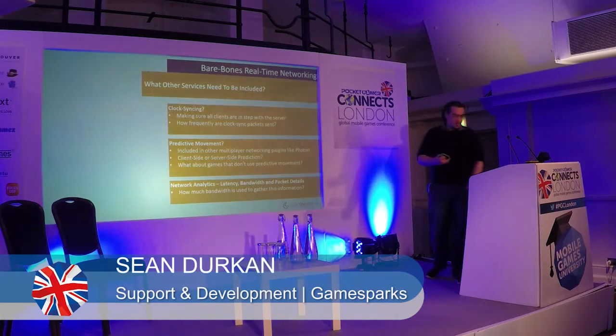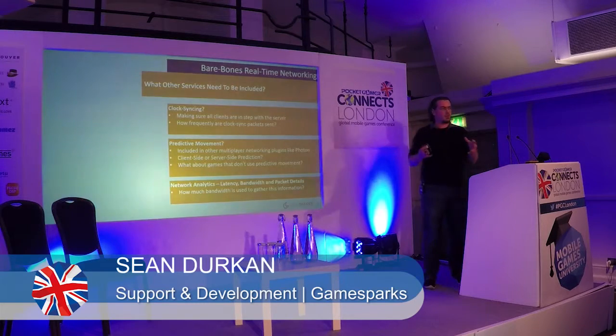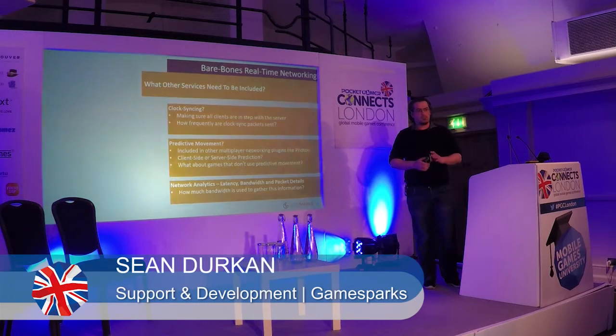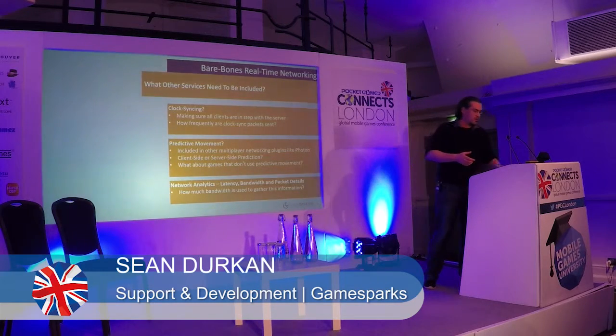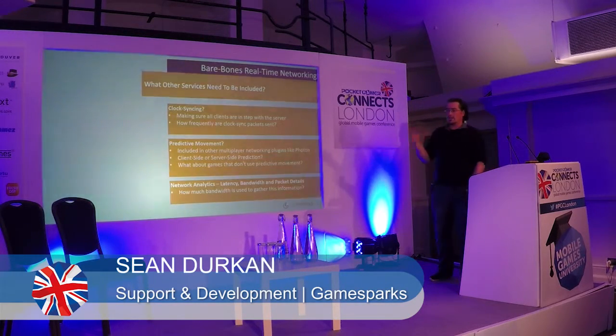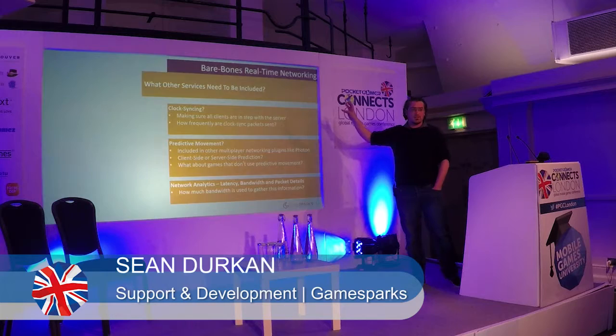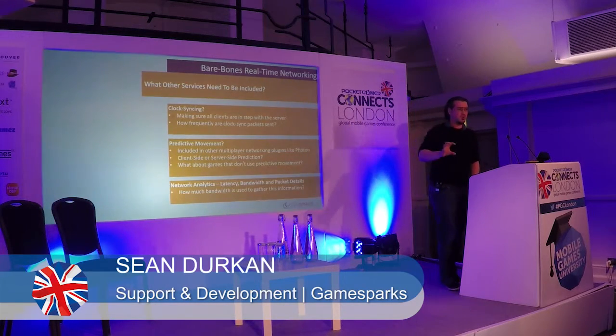Okay, so that's basically the model of our server. The restrictions are always going to be latency. So what we thought about at that stage was, what else do we need? If you look at other multiplayer network providers, like Photon or UNet, usually they're going to have clock syncing. Other than making a server, making a network that works, clock syncing is probably the most important thing for games.